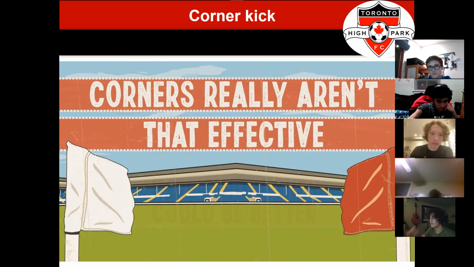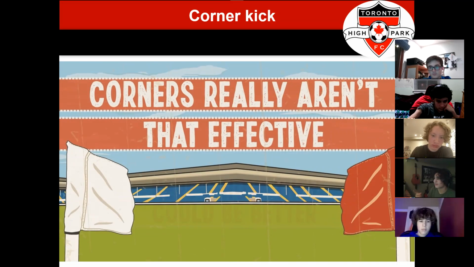No, go, McKenna. Yeah, something else that I saw was how they were talking about how fast the counterattacks have to be and how fast they are. So just to add on to what Jacob said, when you get it back, you quickly have to get it out, and then quick passes to really take advantage of them being off guard after they lose the ball. Correct. Yeah. No, really good feedback. Yeah, that's really important, guys.